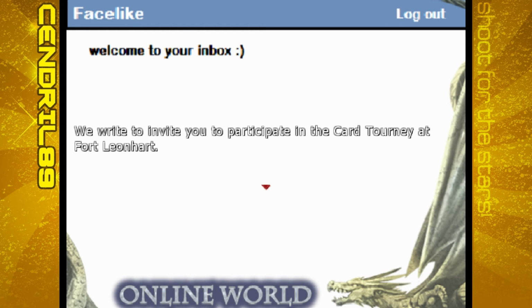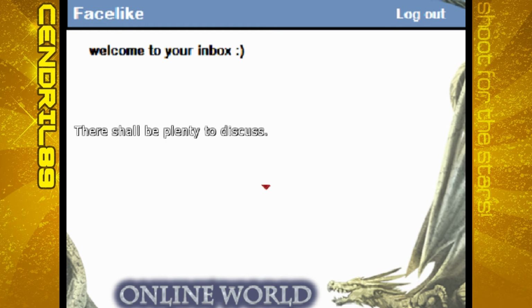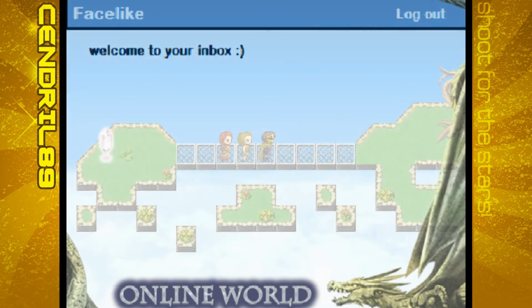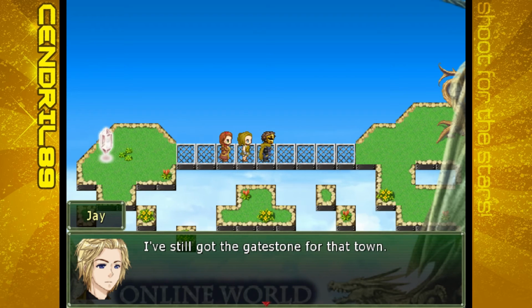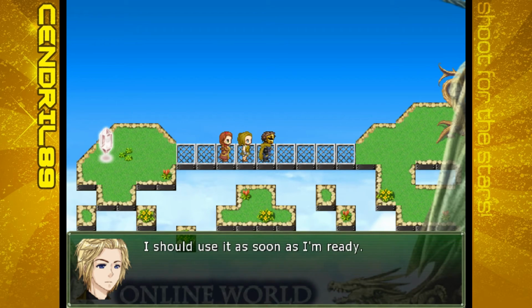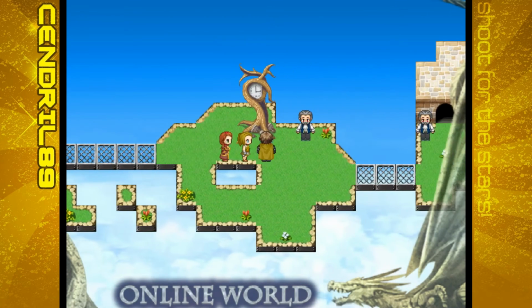We write to invite you to participate in the card tourney at Fort Leonhardt. That's not happening. It was too hard to get cards. There shall be plenty to discuss. Oh. I still got the gate stone for that town. Should use it as soon as I'm ready. Hey, clock.